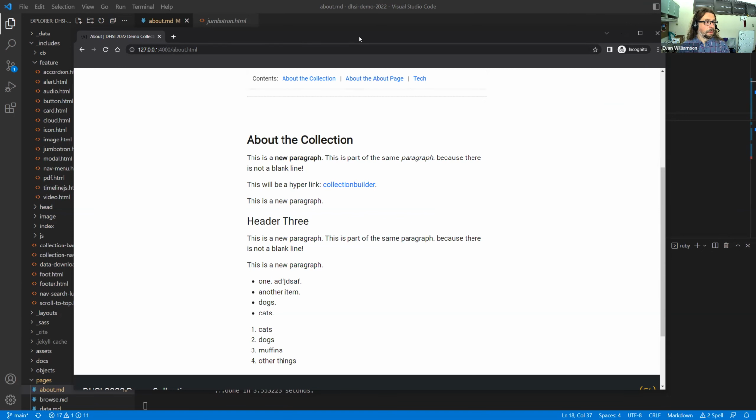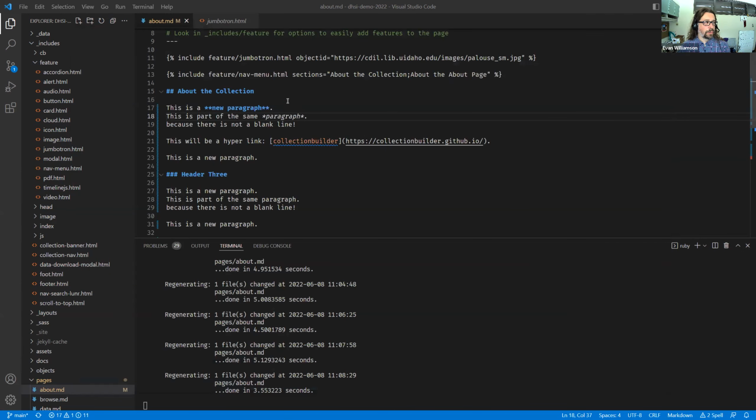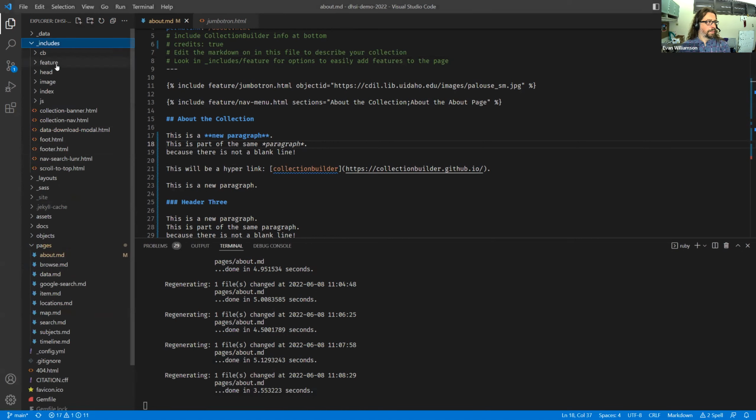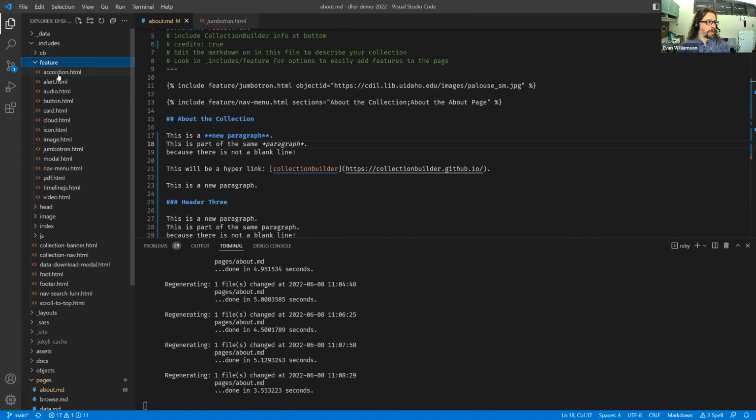All right. So the method for adding our collection objects and adding some style into this without having to write a whole bunch of HTML is to use these includes that I've already kind of previewed. And so what you're going to do is you go into your includes folder, and we have this folder called feature. And then these are all of the pre-designed includes that can add features into your content. So what I want to do is I want to add an image into my narrative here. And actually what I'll do is, okay.